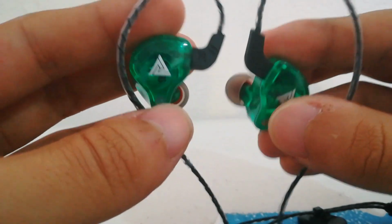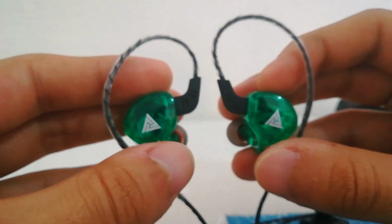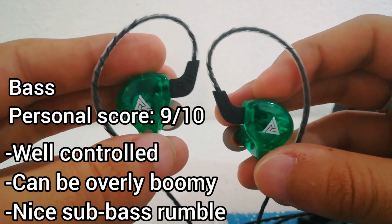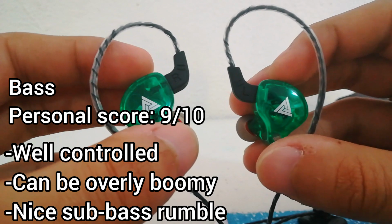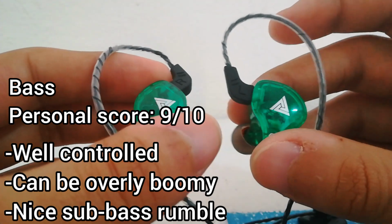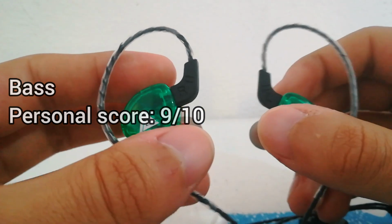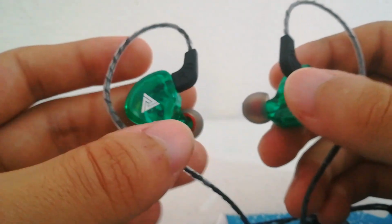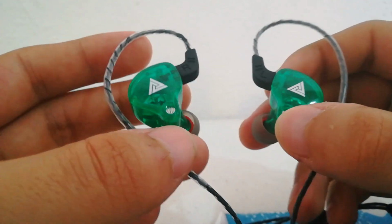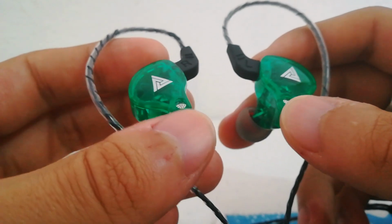Now, for the strong suit of these IEMs, the bass. Wow, it is the most deep and rumbly bass that I've heard in quite a while. Well, without EQ. Out of the box, these are my favorite bass head IEMs. I don't know why, but the bass is detailed. I really like a rumbly bass, and this really delivers on that.